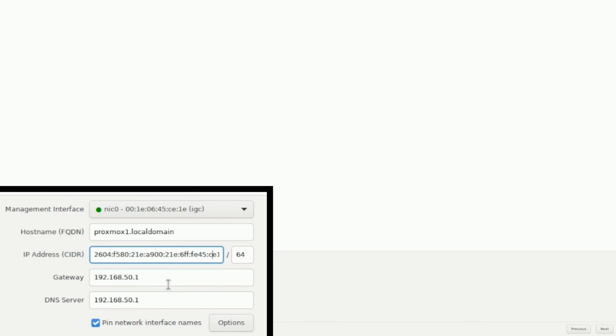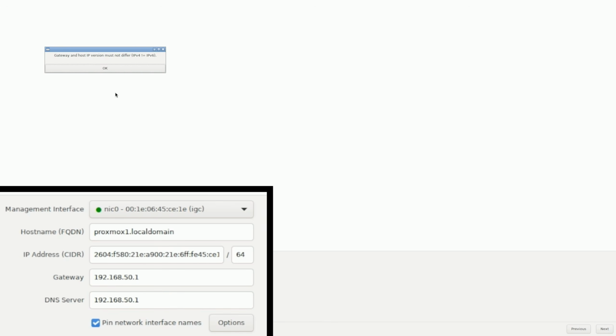Again, your gateway is going to be your router IP address, right? And my DNS server, I also run on my router, so that is also the same as my router because I run OPNsense with an Unbound DNS server, but most people would probably have this set to 1.1.1.1 or 8.8.8.8, which are Cloudflare's or Google's DNS servers. So that's very common for most people to use, and 99% of you are going to fall into that 8.8.8.8, four number 8s with dots between them. But in my case, because I run a local DNS server, we're using our router's IP address as well.